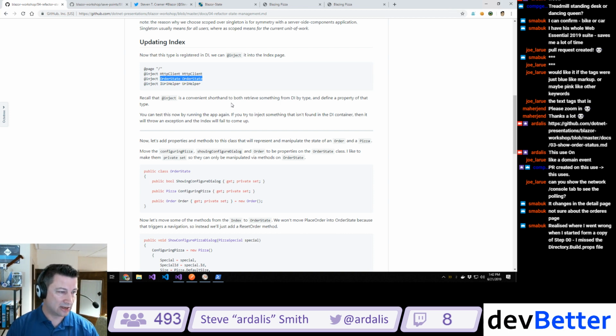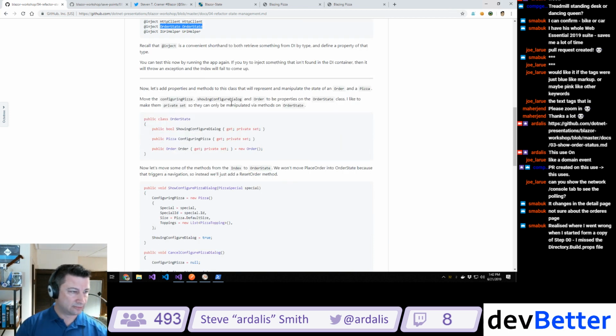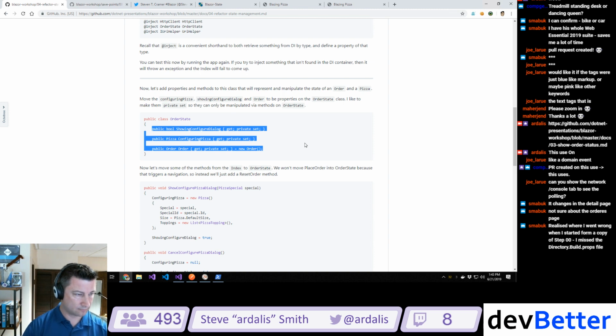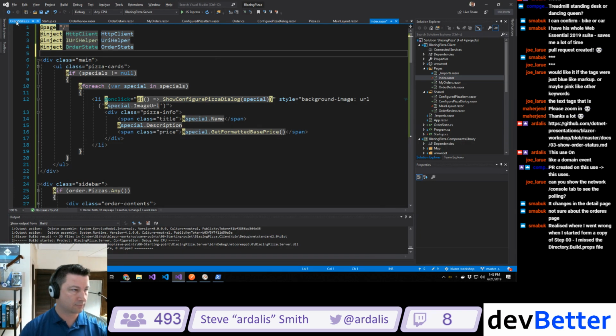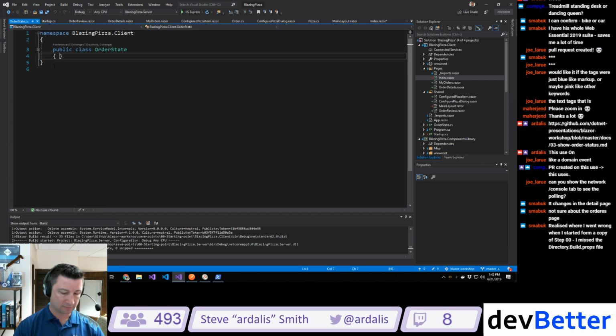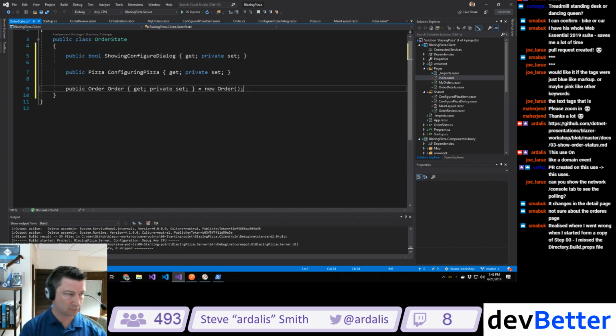So other thing about injection here, real quick, is that these are property injections. So they will happen after your constructor is already run. Right. So if you did something in your constructor, it wouldn't be there, right? Yeah. Okay. Those wouldn't exist at that point. So that's why your lifecycle methods. You basically use OnInitAsync, which runs after the constructor's done. Okay, that's good to know. So if you need to initialize something that's injected, then you have to do it there.